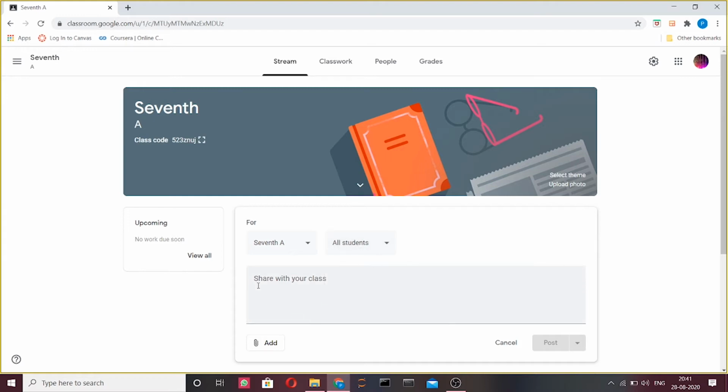Then put in the text that you want to share and add attachments by selecting the add icon. Here you can add files from your Google Drive, insert links, upload a file from your computer, or add a link from YouTube. Then you also have the option of posting immediately, scheduling it for later, or saving a draft.